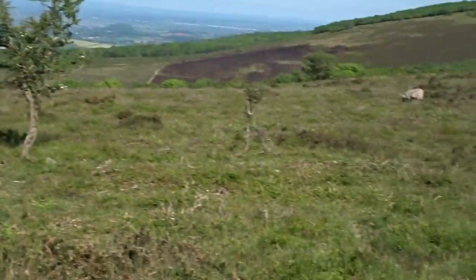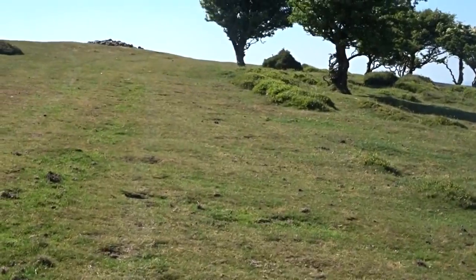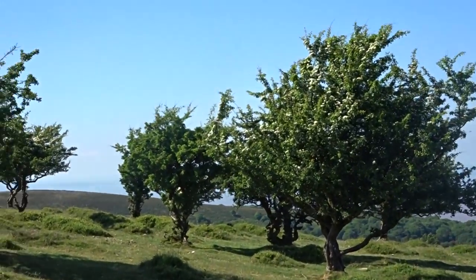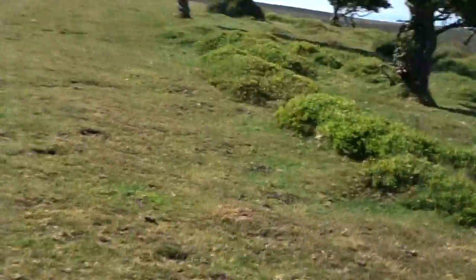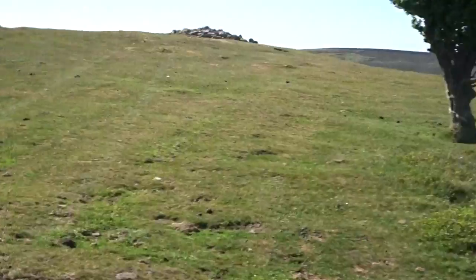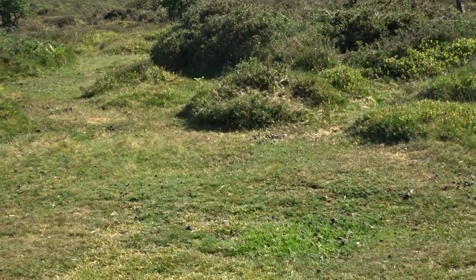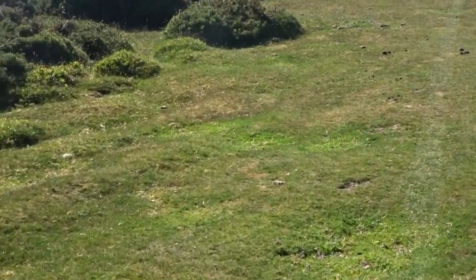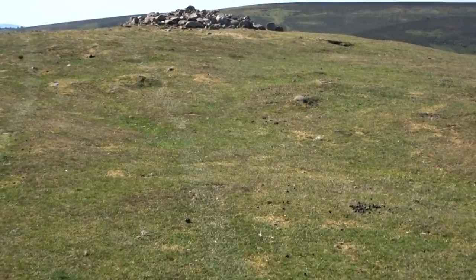Yeah, there's a few sheep about. I wondered where you sheepies had gone. They always look a bit rough and ready up here, the sheep. I want to come up here so we can look into the coombs. It's like these shrubs — they're almost arranged as if it's somebody's garden, aren't they? And the rabbits keep the grass down. You get a good view of anyone who's coming along when you're up there. I just definitely want to come onto this cairn to get brilliant views up here.